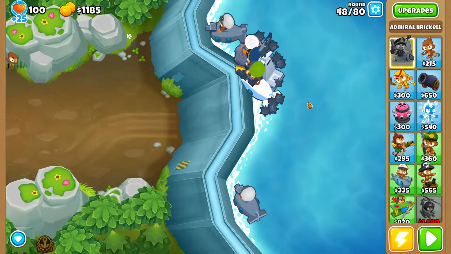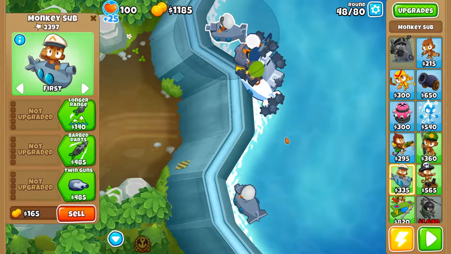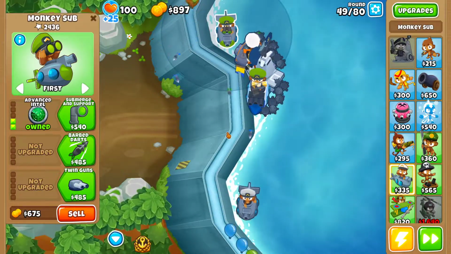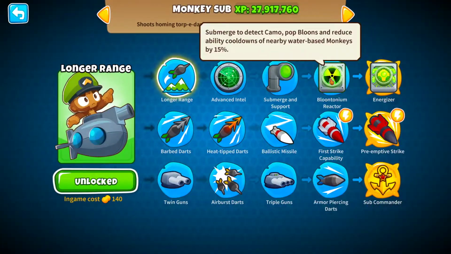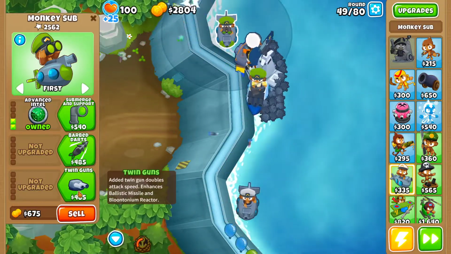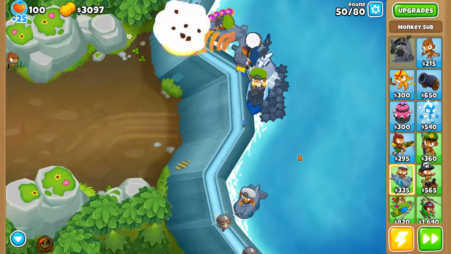But then around 63, the 3 ceramic rushes, how are you going to be able to beat them? And the answer is with a Maelstrom. So what I'm going to do here is get a 401 Plutonium reactor in the top first, because this is going to allow me to have less cooldown on Brickles' abilities, and also to pop balloons with the sub itself. So it has been buffed in this last patch. Now with the bottom path twin guns, you can also enhance the speed at which you're going to damage the balloons with the reactor. So it's going to be quite nice.